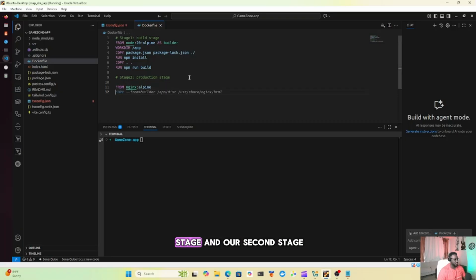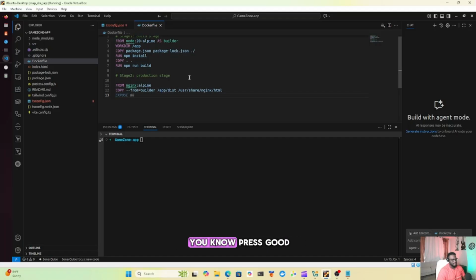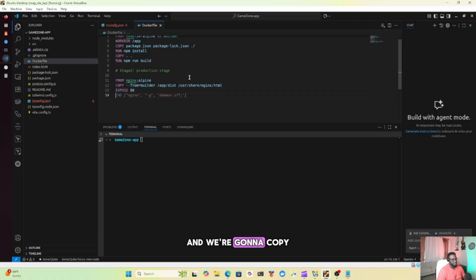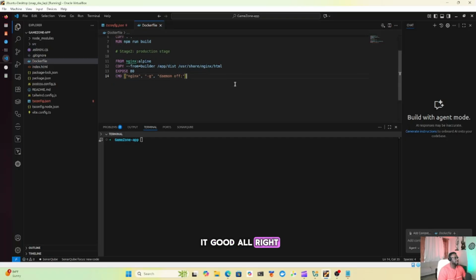We're going to copy the build output, and expose port 80, with CMD nginx -g daemon off. So this is the Dockerfile that we have for this application.